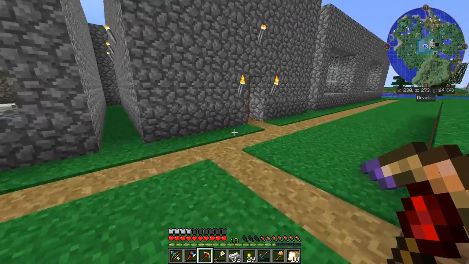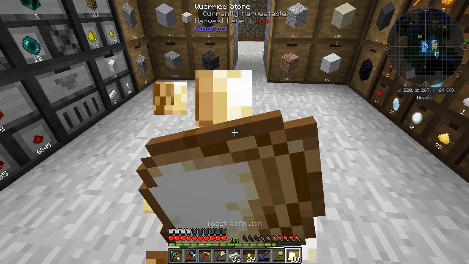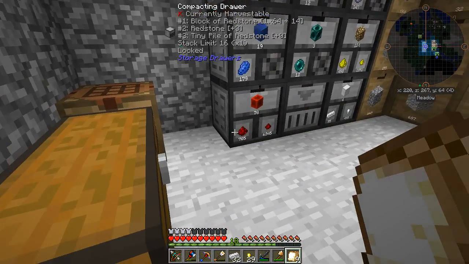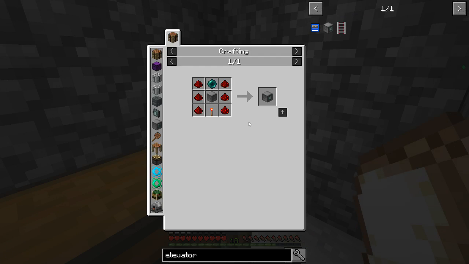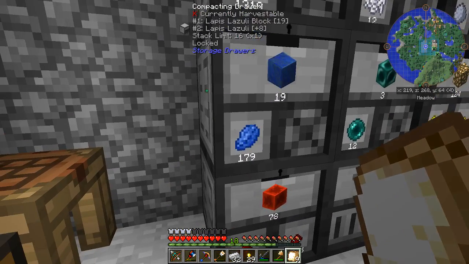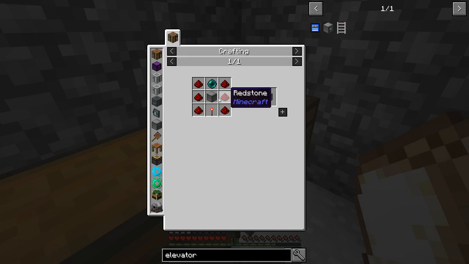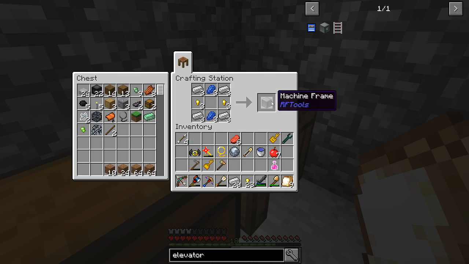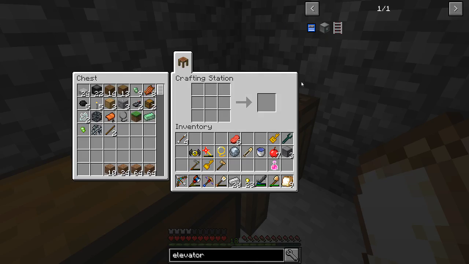So let's see how much of this elevator we can get done. And I'm thinking I'll need at least 2 of these elevator blocks. So let's see here. I'm going to need a little bit of lapis, which I should have right here. Take 3 of those. I'm going to end up wanting an extra elevator.